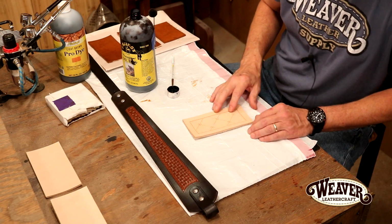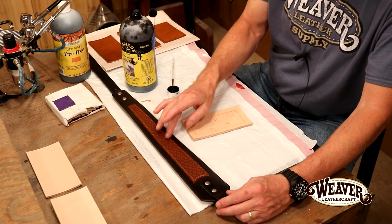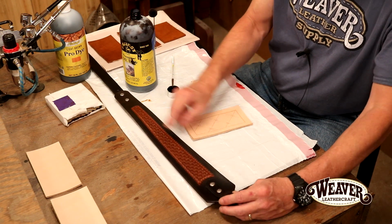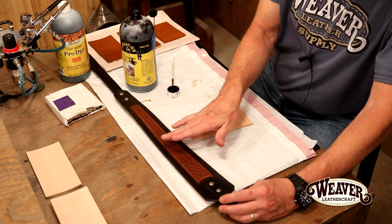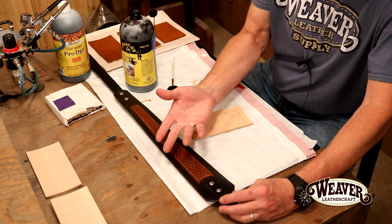Now, if you're not familiar with a resist, what a resist is going to do literally is resist dye. So if I want a two-tone effect, what I can do is dye my main body in my light brown, paint in the areas where I don't want additional dye, maybe 2, maybe 3 coats, dye again, and then this area is going to resist that dye.